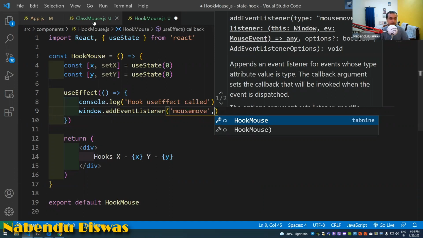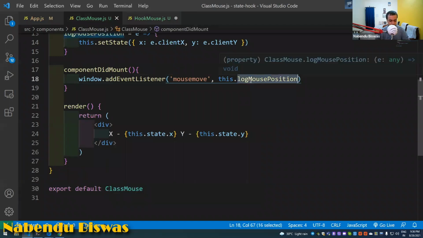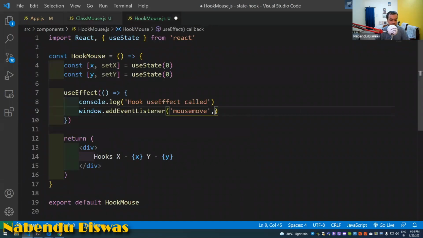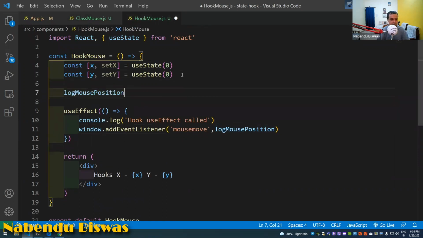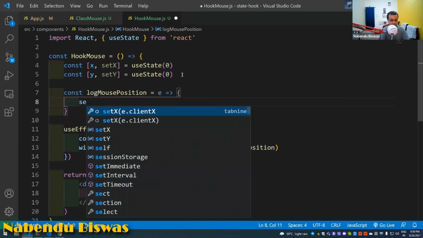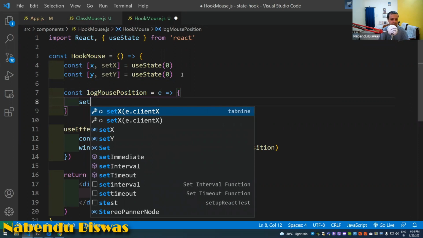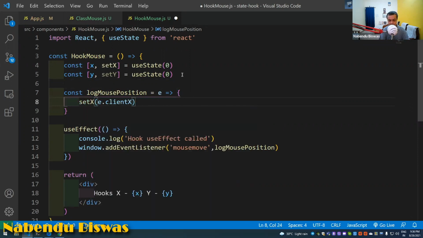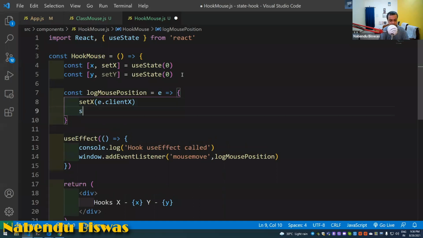Let me copy this from here, logMousePosition. We have to give a const here: const logMousePosition equal to e, setX is e.clientX, and setY is like this.